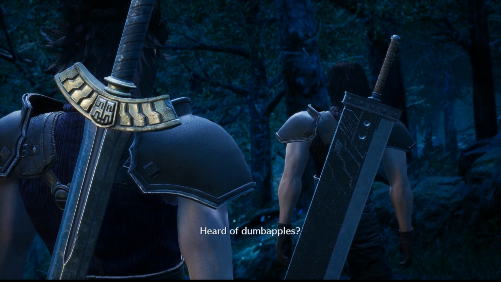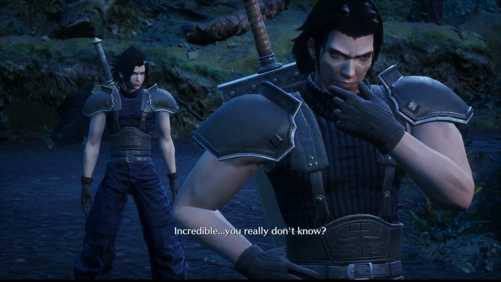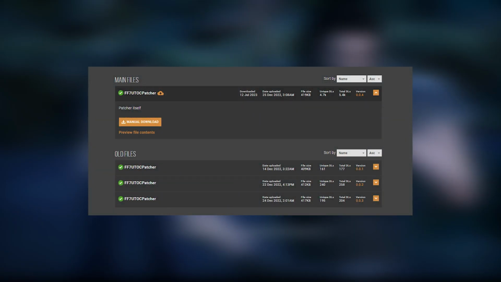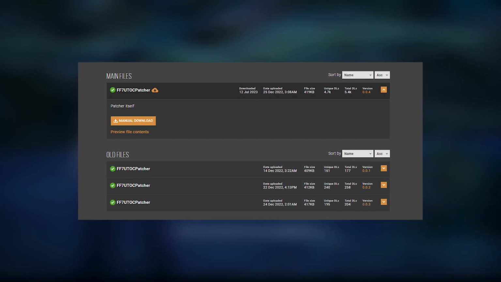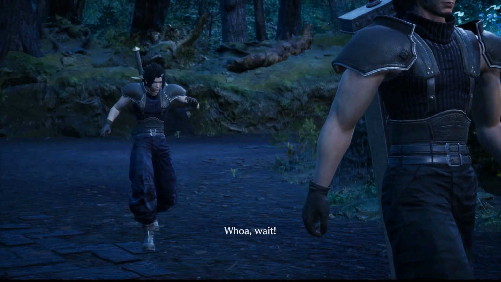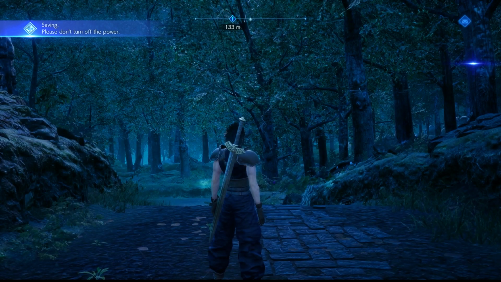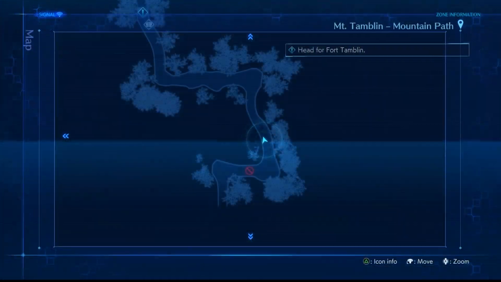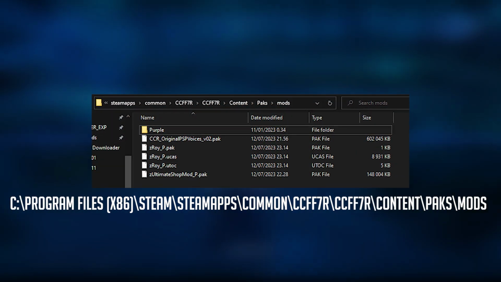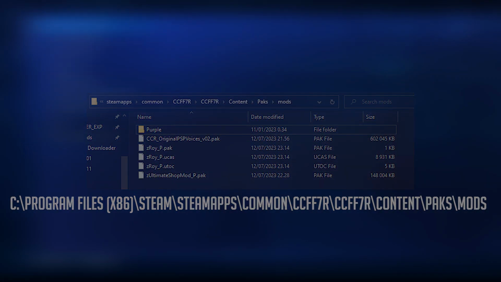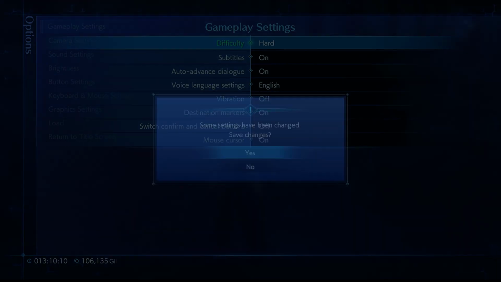Now, there aren't really any hard prerequisites to get these mods running. The only thing that is usually needed for most of these mods is the UTalk Pack Patcher. You just need to download the file, unzip it, and run it, and then it asks for the location of your Crisis Core X file, and that's basically it. Then you clear out the mod folder in this directory, and you just drop in all the mods that you download here, unzipped obviously, and then you have the mods running.